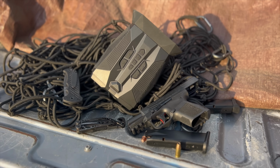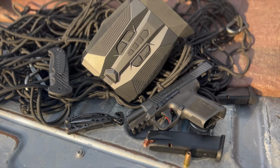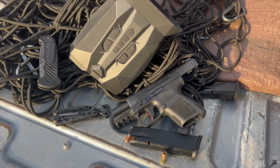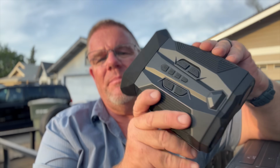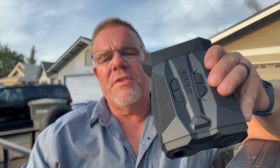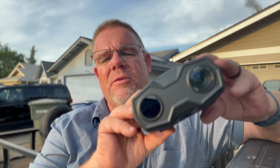I plan on throwing this pair in my truck here and keeping them with me if there's ever a time when I'm out filming at night or just out rolling around at night and I need to be able to see or read license plates or, I don't know, anything else. Just scope my surroundings and know that I'm out there by myself and there's no chupacabra sneaking up on me trying to get a piece of the OG. Oh my God. I like to have the ability with this thing stashed in a little go bag in my truck. So don't think that you're going to raid Fallujah or overtake North Korea with this device. This is a hobby level piece of kit.